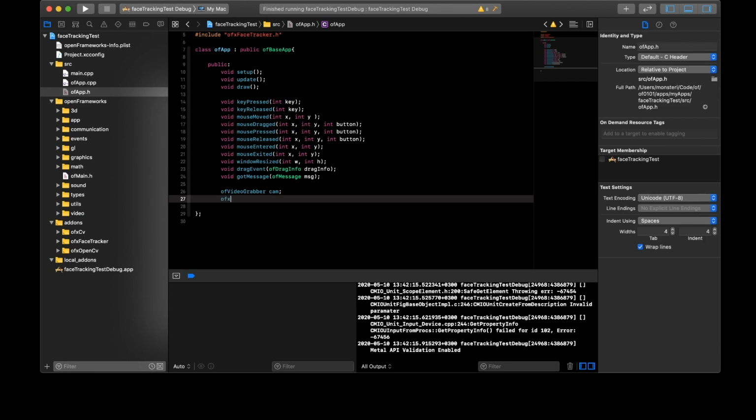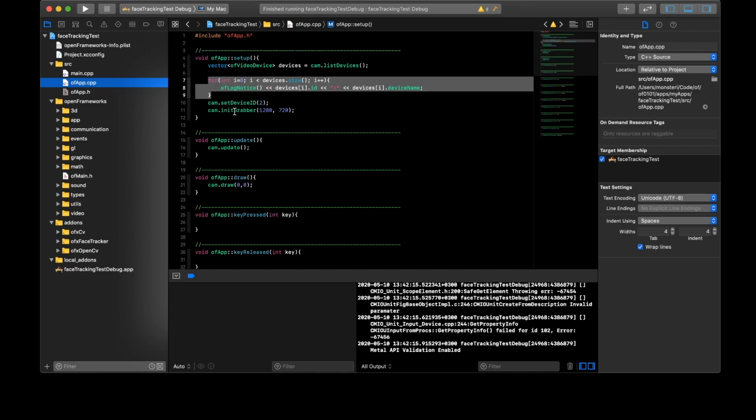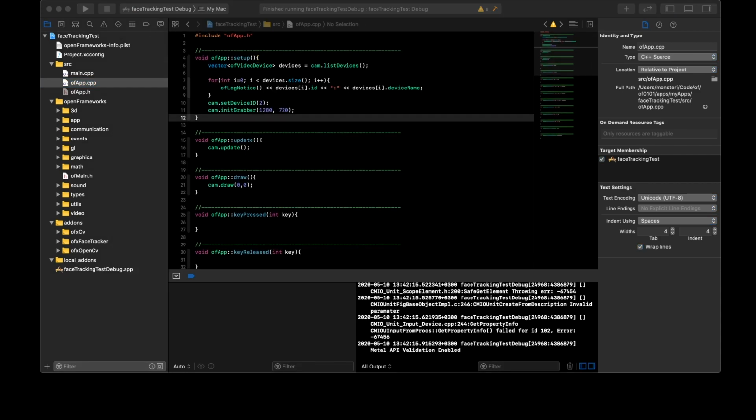So the ofxFaceTracker object is what I want to use, and it's actually with a capital T. So ofxFaceTracker comes from the add-on, and I'm going to call this, again, you can call it whatever you want. You can use my tracker, whatever naming convention you have. I just like to keep it simple here, just call it tracker. It should be fine. And at the moment I think that's all. We're probably going to come back here and add some other things, but for now let's just get the tracker working in its basic setup. So we'll go back to the CPP.